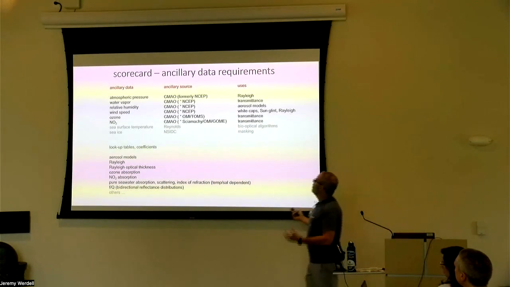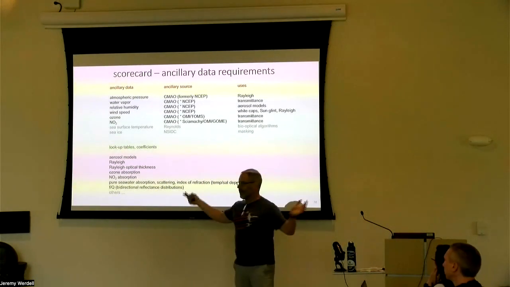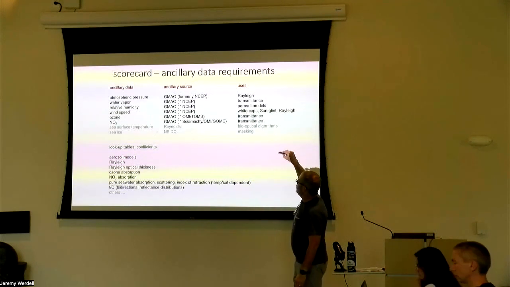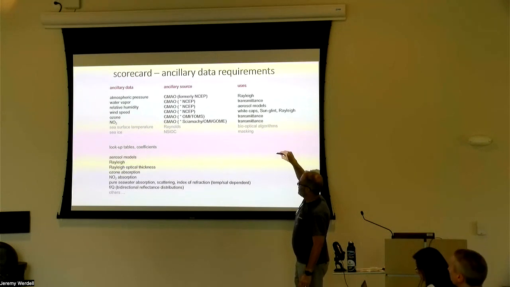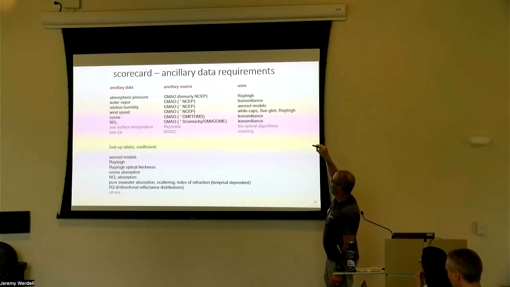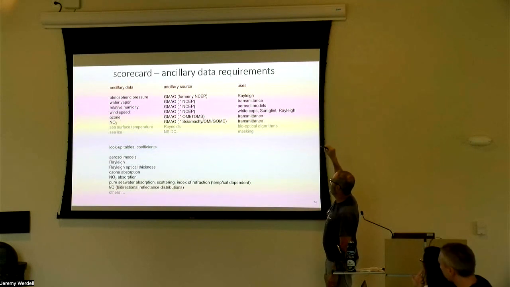All right, so this is a scorecard. We've walked through the mechanics, you're all through the meters now. Just showing you the laundry list of ancillary data required. We never even touched on the ice or sea surface temperature for biological algorithms. In the past, for all of these, we got the data from NOAA and from satellite data. Now we're bringing it in from a model being run by NASA, but it's a lot.